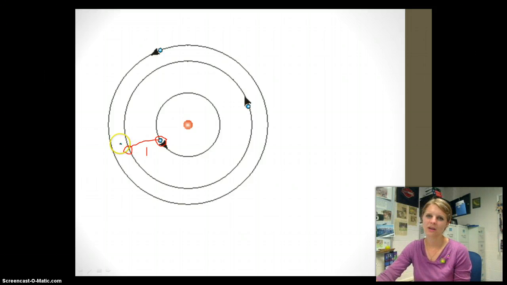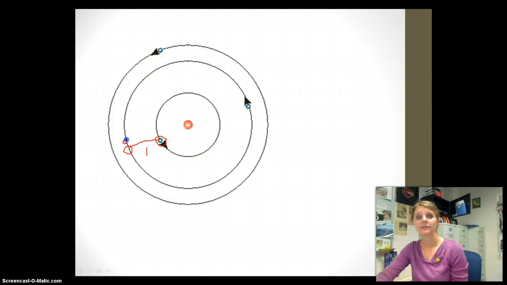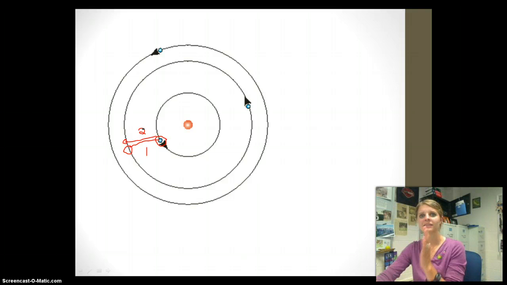But you can't stay there very long. You always like to go back to your home, even on vacation. It's exciting out there, but you still always want to come back home, and that's what's happening for this electron. So the electron will then lose his energy, he will release his energy and move back to his home base. That's step 2. This releasing of energy is actually seen as colored light. So there's really 3 steps to it. Step 1, get excited, move outward. Step 2, release your energy, move inward. Step 3, that moving inward and releasing of energy will produce colored light.